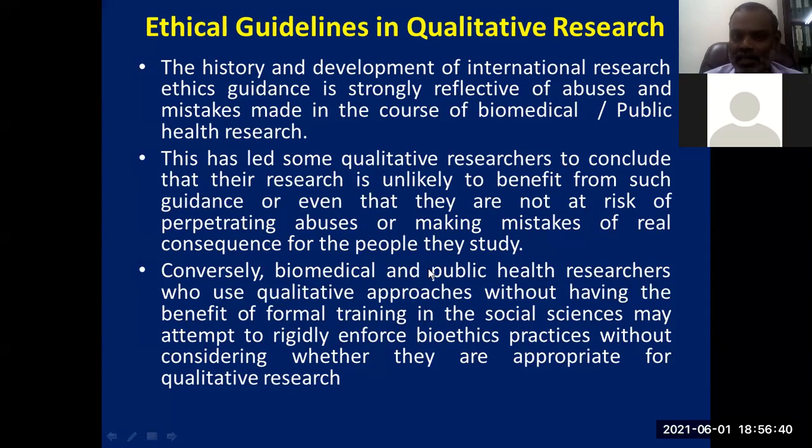But ethical guidelines are not only for biomedical research or public health research, they also apply to qualitative research because we are also dealing with human beings through our interactions. So even in social science research, ethical guidelines are very much important. Before you are involved in research, you need to undergo formal training. In social science also, it is encouraged to undergo formal training in ethical guidelines. That is appropriate for anybody involved in qualitative research.